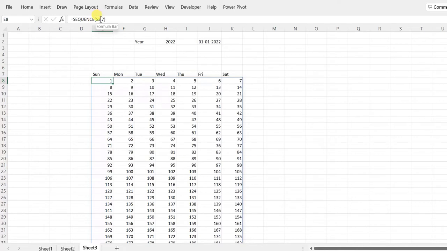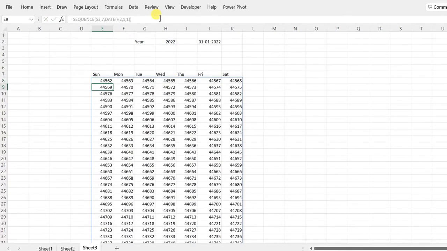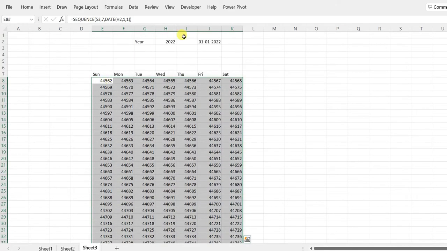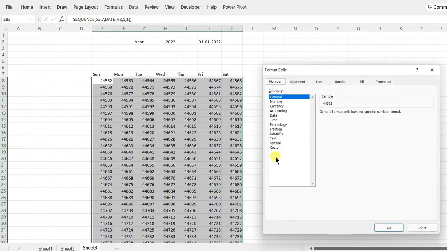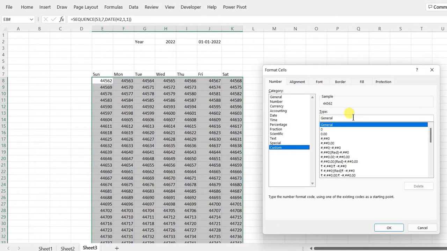Look, my start was with the help of 1. Now I will say comma and press this as the start. Fine. And now see the magic. We have changed the dates and the start is from 1st January. Let's change this to date format. I press Ctrl 1 and write a custom format.